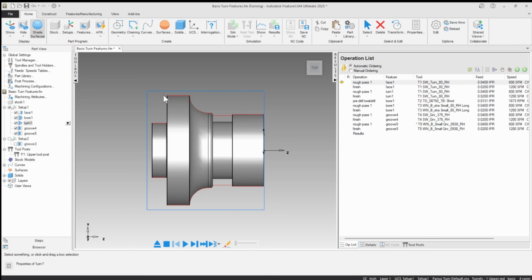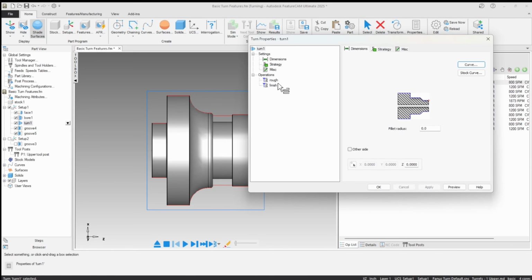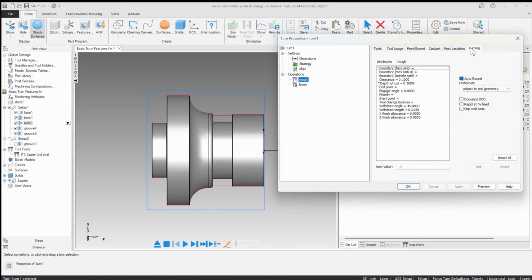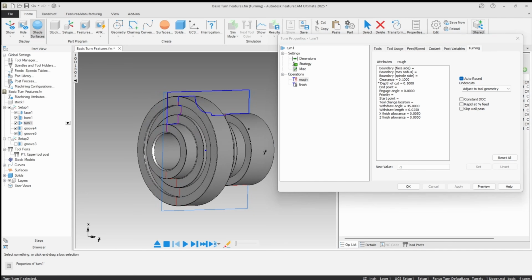That's why it does that little cut down here, trying to go in here, and then the internal groove is doing that as well. So those are called undercuts. So what I'm going to do is adjust my machining boundary. You do that by going to the rough pass and turning tab, or if you're in the bore feature, this will be a boring tab. And right now we see the machining boundary, and it includes everything.